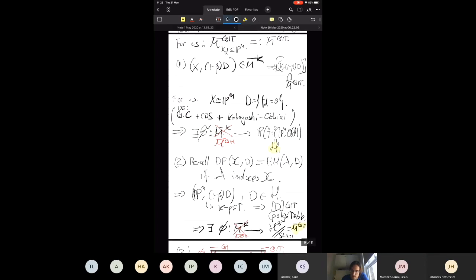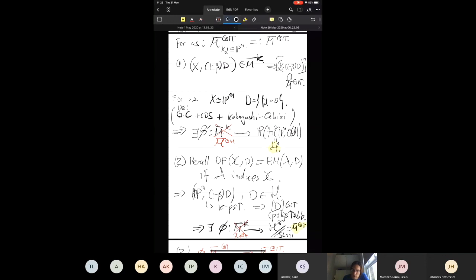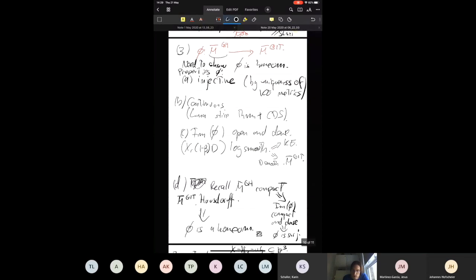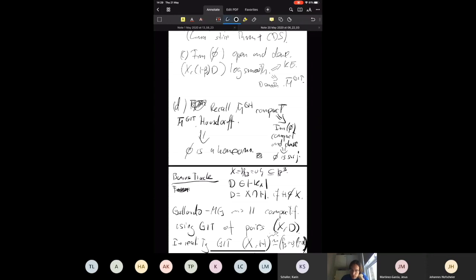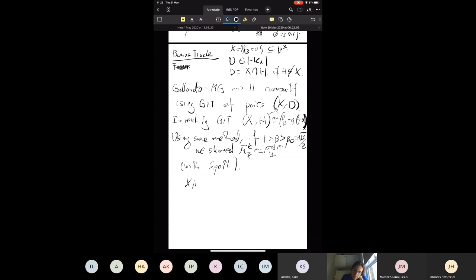Part one, which remember is constructing this map from the K-polystable space, was actually easier because there was no gap conjecture needed. But part two, where we saw that everything that's K-polystable had to be GIT-polystable, was actually hard. Why? Because you may have lambdas that don't actually induce a test configuration. Let me explain. Suppose you have a pair (X,D) where D is X intersection H. The GIT is for pairs (X,H).